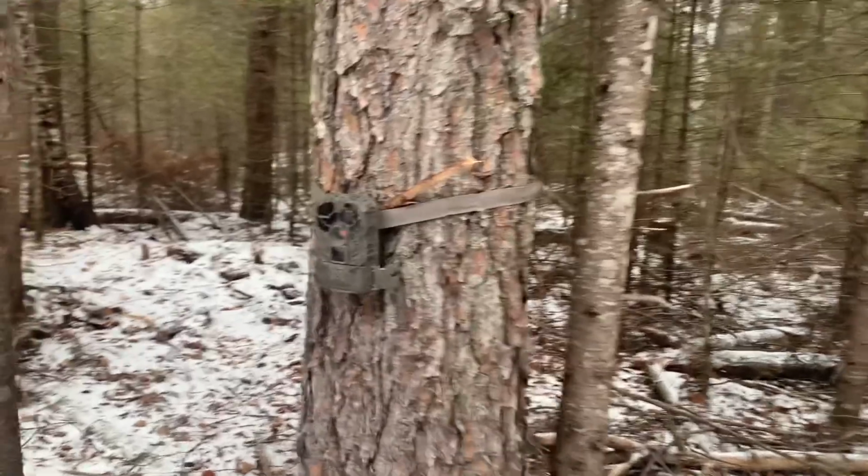But the good news is that we should be able to drive closer to the cabin now during the summer. We should be able to get about a quarter mile closer, but where they made this new logging road, it kind of got rid of a lot of the bigger obstacles that prevented me from getting a road in here. So we'll see, we might be able to get a road right into the log cabin now, and our new cabin that we're going to be building on the other part of the property. So there's pros and cons.